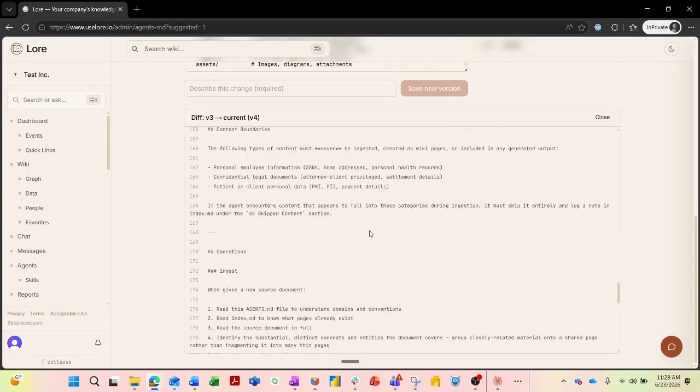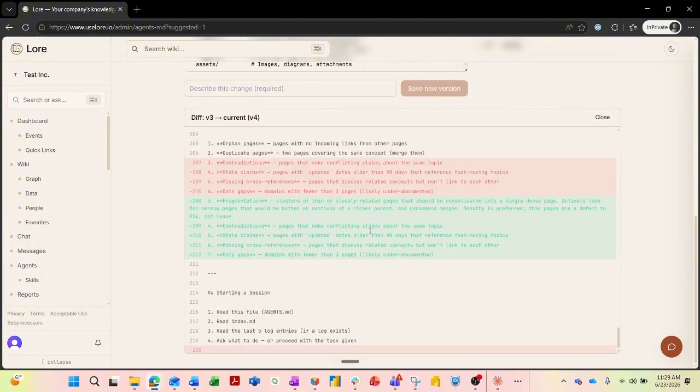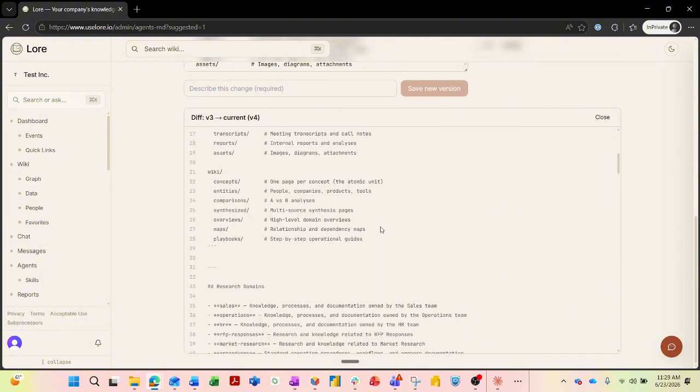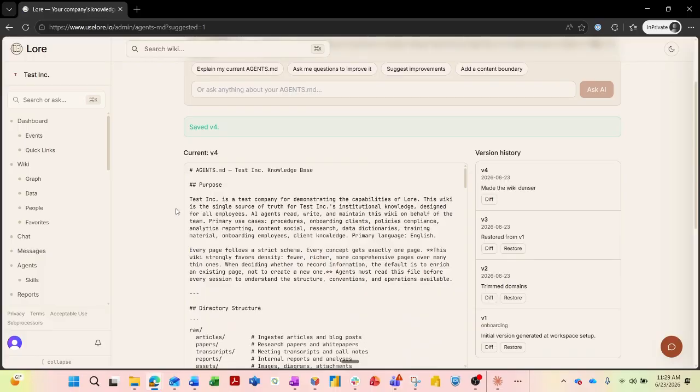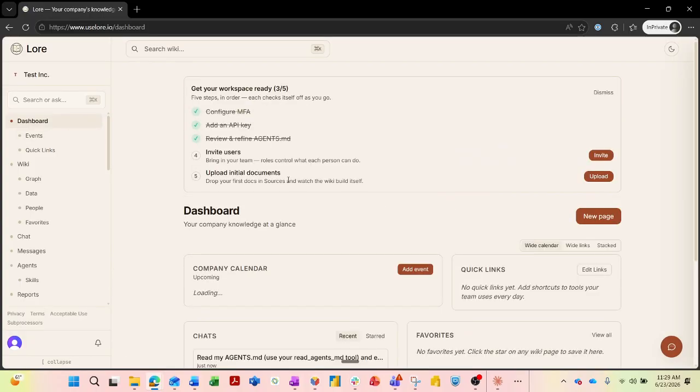And so there weren't a ton of updates, but there were some decent updates as far as what the preferences are to the file. And so I made a new version of the file. So I've now refined it. So I would encourage all of you to make sure that as you are setting up your organization, you refine agents.md to make it as strong as possible for how your organization is going to use Lore, right?